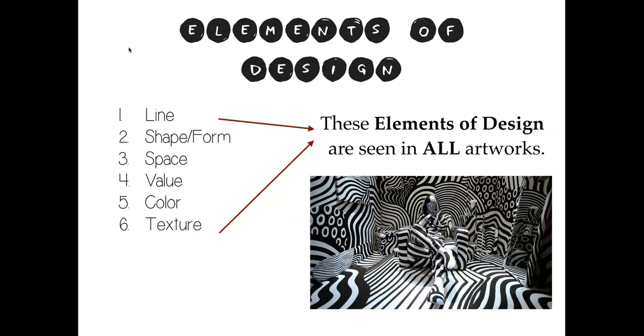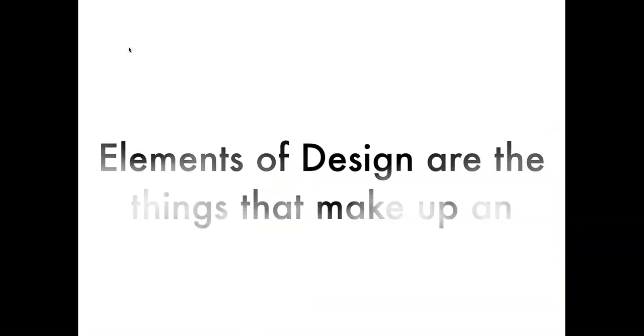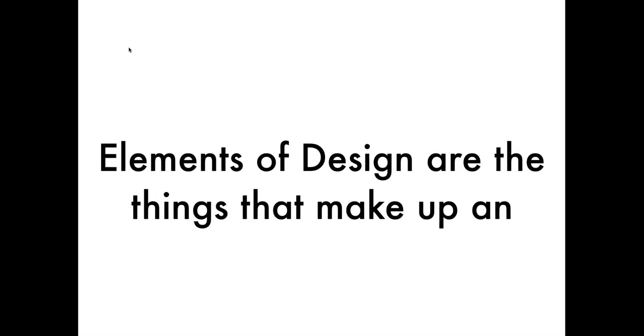Hi guys, so we've just learned about the elements of design. And they are line, shape and form, space, value, color, and texture. Now it's important to know that these elements of design are seen in all artworks. You're not going to have an artwork that does not show an element of design.